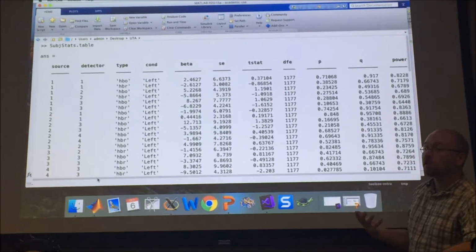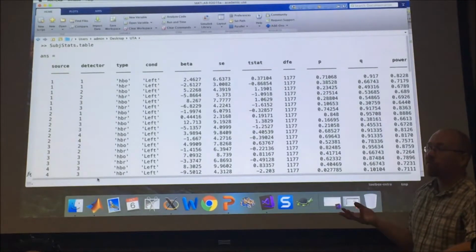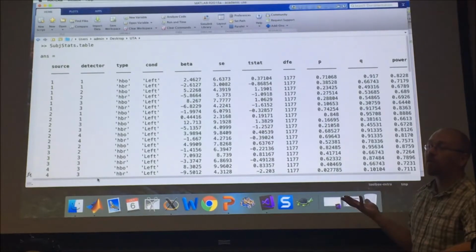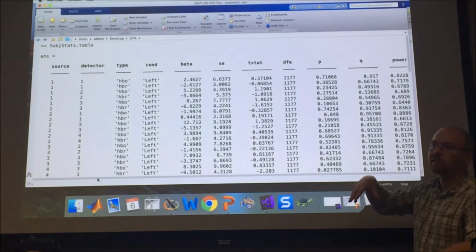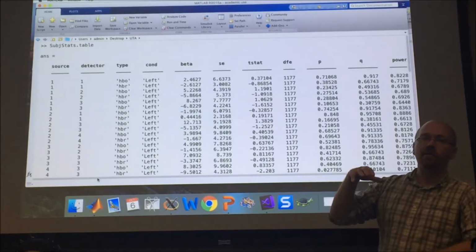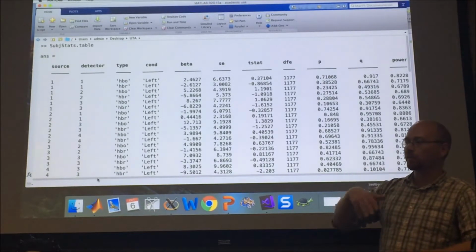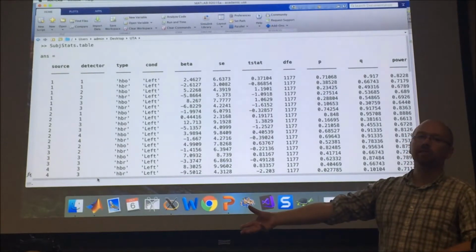One of the things with NIRS that's very different from fMRI is that in fMRI, your noise is fairly uniform. No matter which voxel you look at, your noise is more or less the same. In NIRS, it depends heavily on how well you put the cap on the head. So regions in, say, the occipital, where you have hair and thicker skull and so on, you're going to be less powered than other regions.